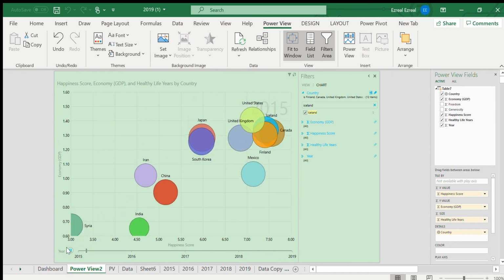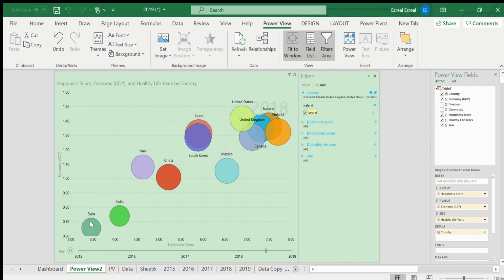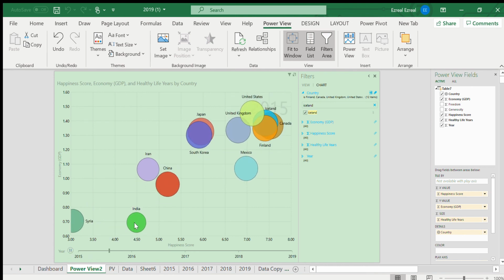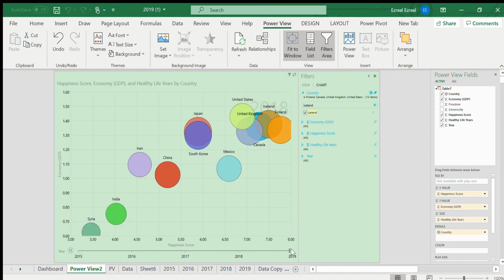Now at the end of 2019 it's getting smaller and smaller, and you can only live up to age 45, while India seems to have increased from 2015 to 2019. So this chart shows you how all these three factors change using the Power View data visualization.